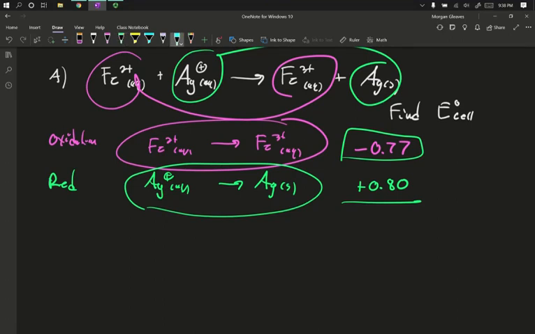I can then sum these two for 0.03 volts. 0.8 plus negative 0.77 is 0.03. This has a very weak voltage. If you think about why for a second, silver does like electrons. It's a noble metal. It tends to not oxidize readily in that environment, so you can actually find native silver on Earth. It's possible to keep it as just silver solid pretty easily because it doesn't want to give up electrons to the world around it very much.